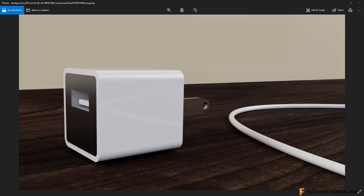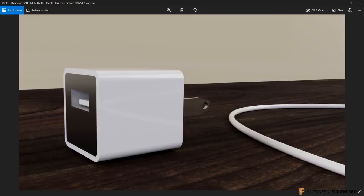This is a rendered image — maybe not the best one you've ever seen, but that's okay. I want to share two things today. I got the request to model up an iPhone charger, kind of a cube. If you're an experienced CAD modeler, today is not going to be very advanced — we'll just talk you through modeling this cube up. But then I want to share with you my favorite rendering tip. It's a quick, easy one.